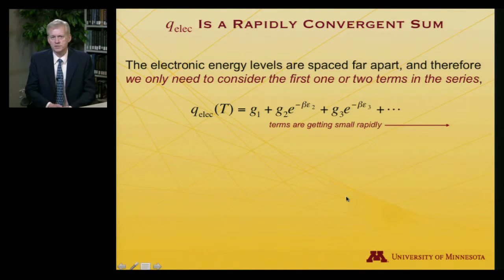Well the good news is, unlike the translational partition function, where we needed to do a little bit of mathematical manipulation to evaluate an infinite sum, the electronic partition function is a sum which typically converges extremely rapidly. So we only need to evaluate the first few terms, and at that stage all the remaining terms make negligible contribution. Indeed, often we only need to consider the first one or two terms in the series, namely the degeneracy of the ground state, perhaps the first excited state, perhaps the second excited state, and so on. In any case, they rapidly become smaller as we consider more terms.